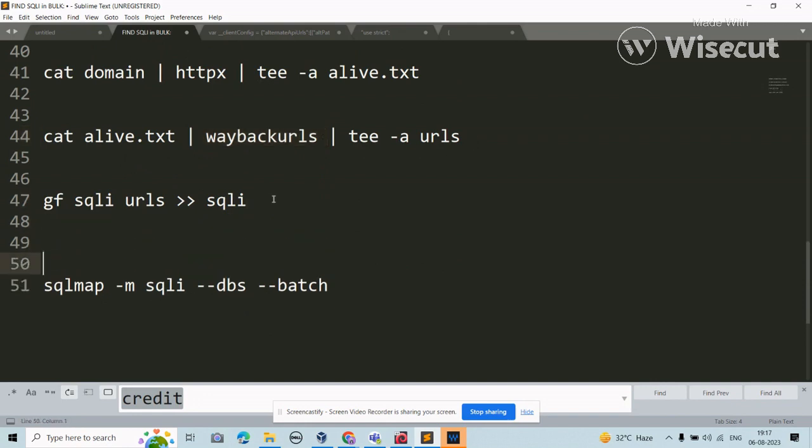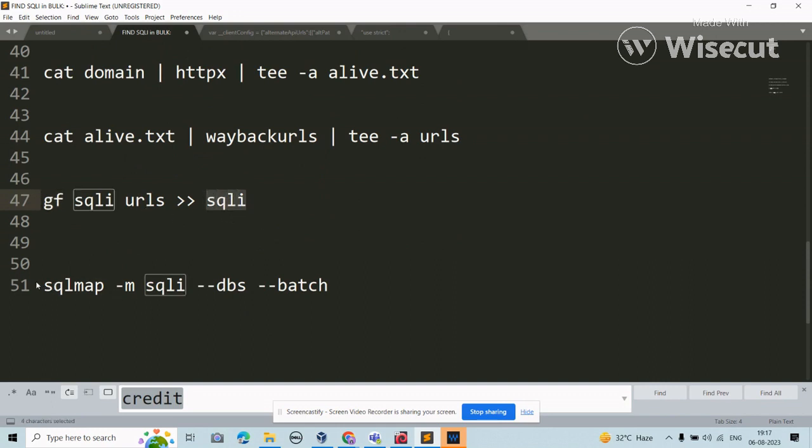Then we'll be taking the help of GF. Using GF, it will try to figure out the SQL injection endpoints. In the command we have mentioned gf sqli. Using this command, the endpoints which the GF tool thinks are vulnerable to SQL injection will be saved into a file named sqli.